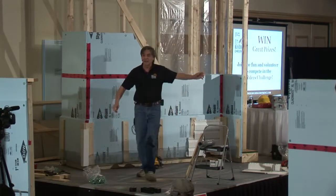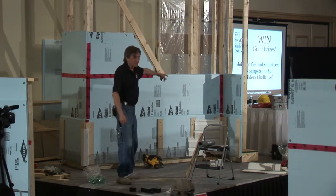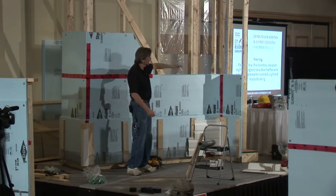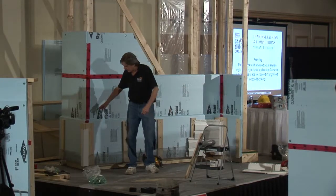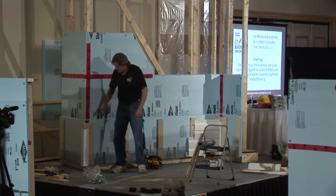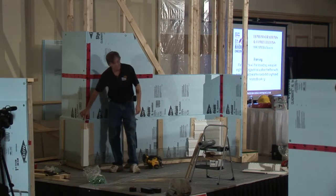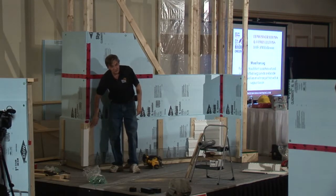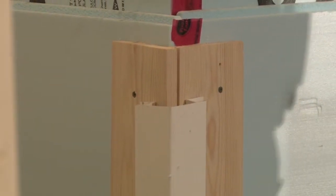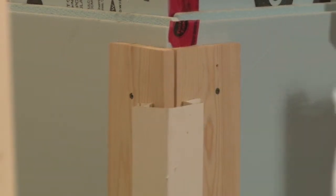Okay, we didn't explain that much at the beginning when we told you to put that stud in there. But the stud is there to hold that strapping in place so that you can get a good joint on the inside corner. And on the outside corner, you don't need any extra framing because we can just screw right through. You've got to think twice about where the wood is back here because you have so much foam. So when you drive this screw, you want to get it into the wood and not just into the foam or miss the stud. And so then you can put on the outside corner and the inside corner in there.